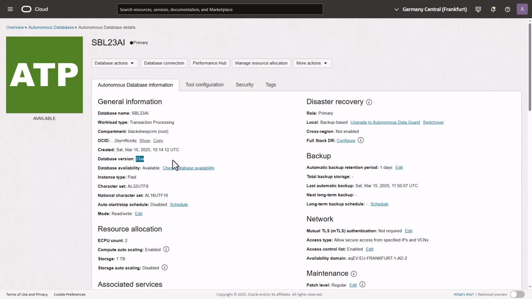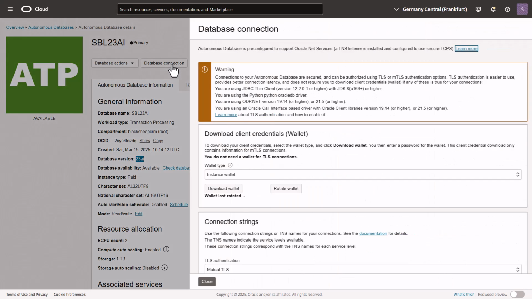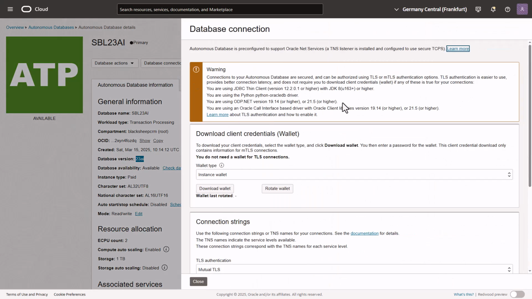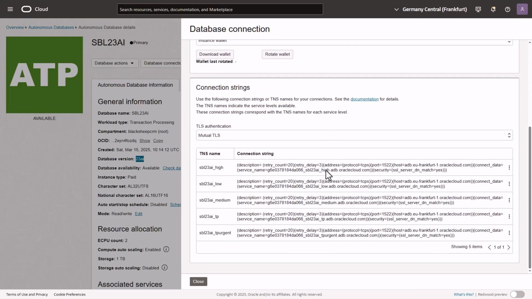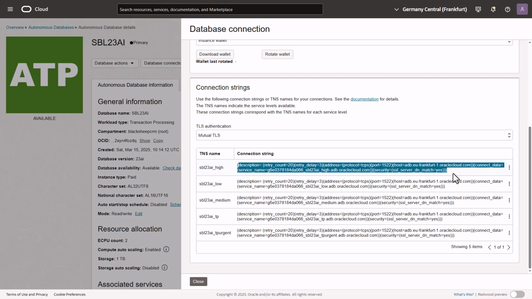So creating that ATP database was quite simple, and then it was not so simple, at least for me, because I'm a rookie. The database connectivity, so I finally figured out how to use all that information here to connect from a machine where I had Siebel 25.2 installed.